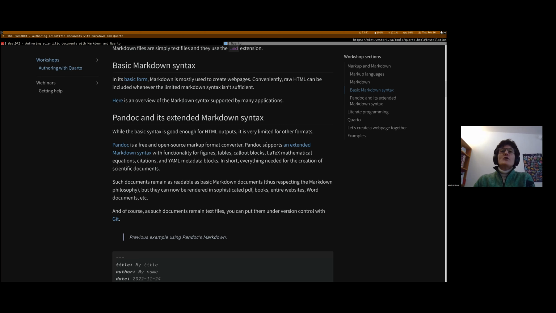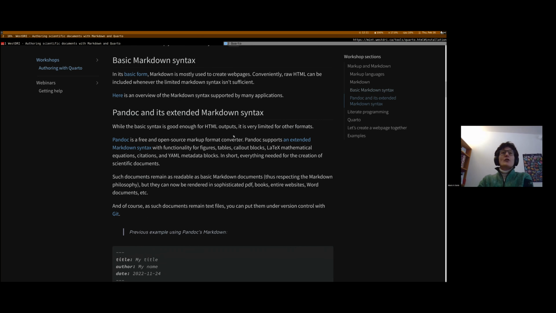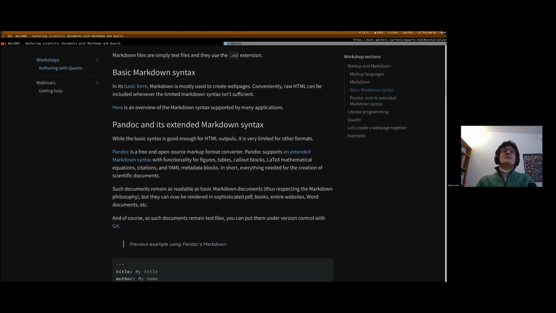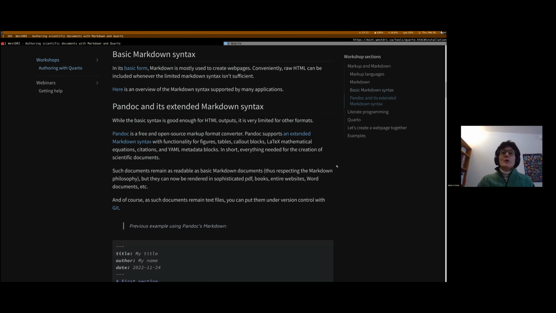And Pandoc supports an extended Markdown syntax. So in this extended Markdown syntax, on top of the very basic and fairly limited Markdown that was initially created and that could only work to export into HTML, you have a lot more options for a lot better formatting that also allows to create PDFs and books and websites and Word documents, not just HTML.